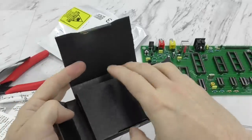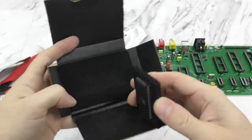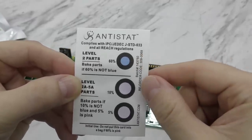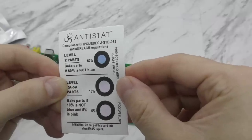Not only is it sealed in this bag, but it also gets its own little box. It almost didn't think the CPU was in there, but here it is. And it also comes with this little moisture card letting you know if the chip needs to be baked or not. If I'm reading this correctly, I don't think I need to bake anything. So let's get populating!